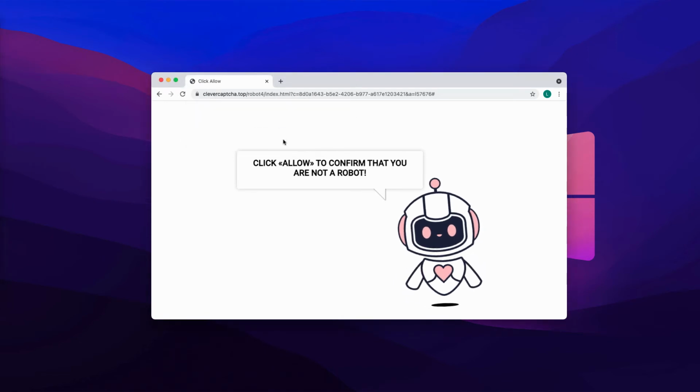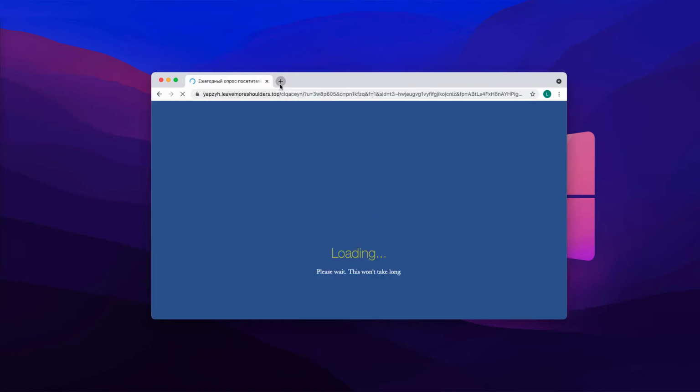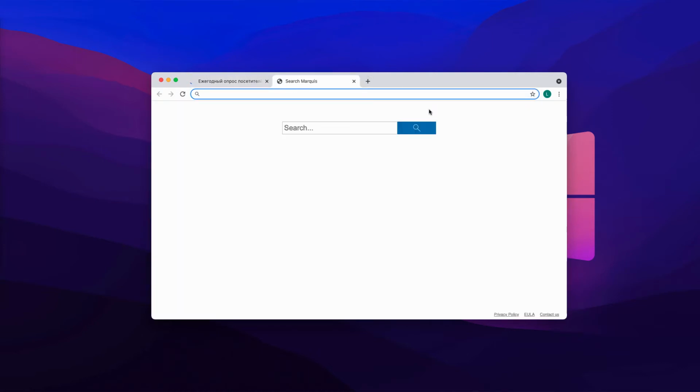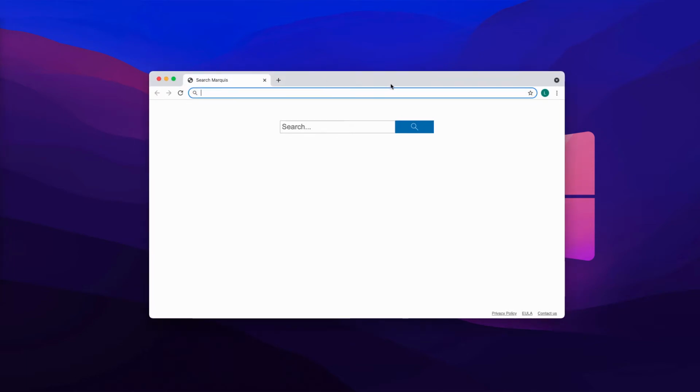People may be first forwarded to some other questionable resource, and on top of that, they may start facing a great number of intrusive advertisements that will be displayed randomly in the right bottom part of the computer screen. So, if you have mistakenly clicked on the Allow button, you need to fix your browser immediately, and this is how you can do it manually.